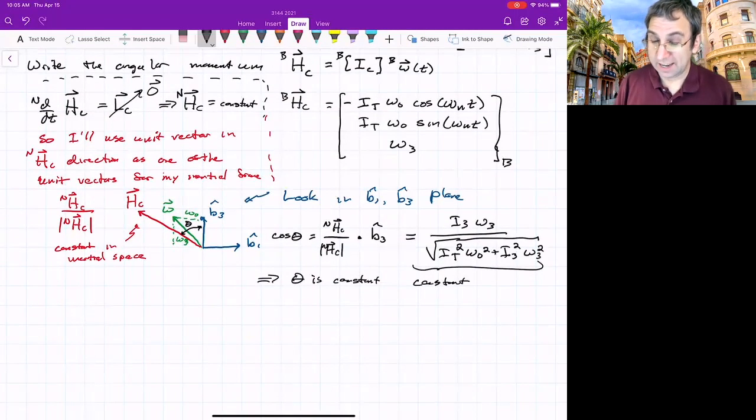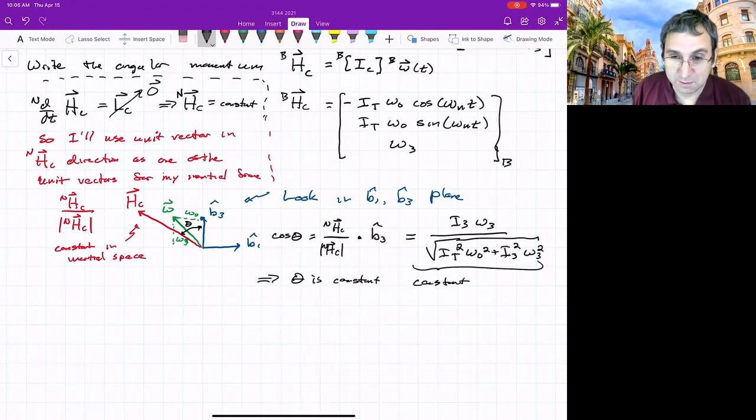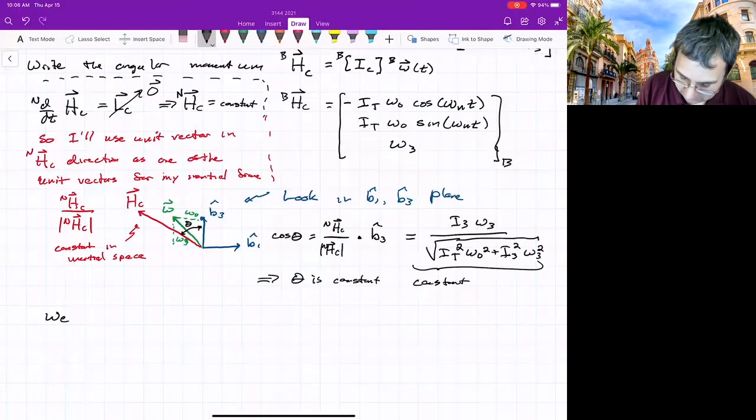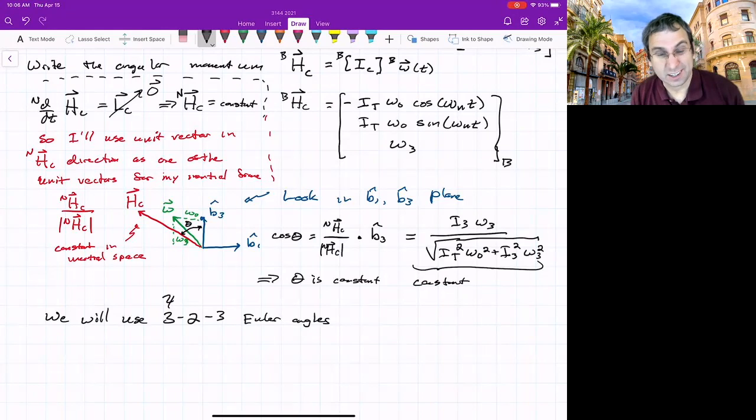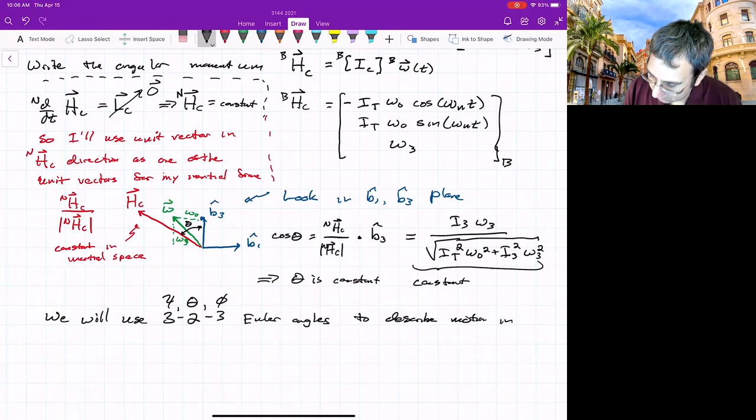And if we treat it as one of the Euler angles, it turns out we could use the 3-2-1, but it looked kind of weird. I'm going to use the 3-2-3 set of Euler angles, which I haven't spoken of before. It's one of the 12. So 3-2-3 Euler angles. And then I'll give them names. This one will kind of look like yaw, but don't call it yaw. It doesn't have a name. And then the second one is actually the same angle as this theta. And then the last one, we'll use these Euler angles to describe the motion in inertial space.